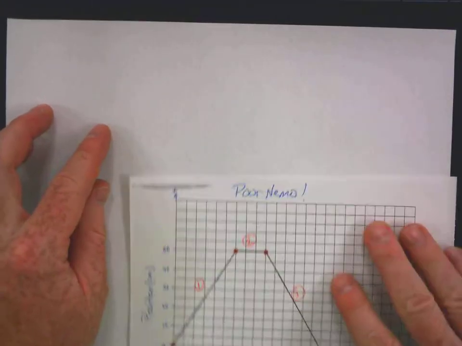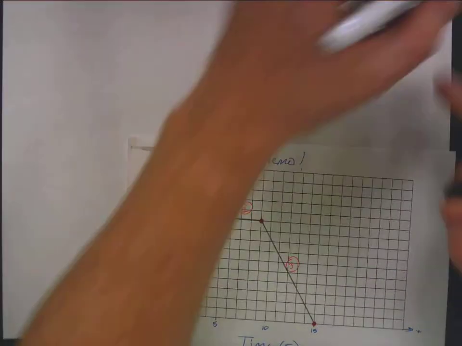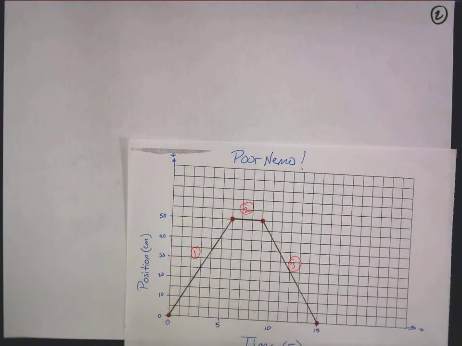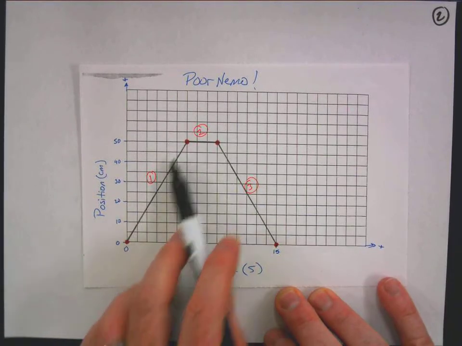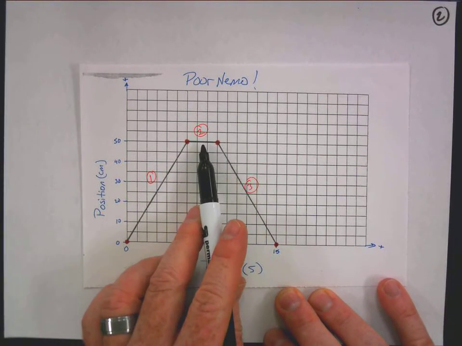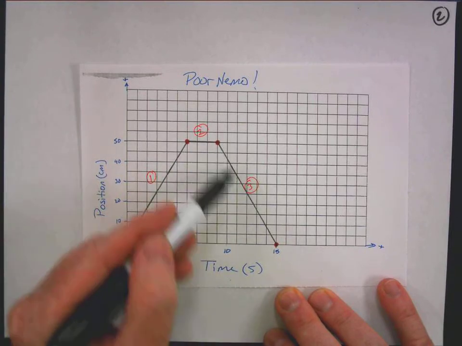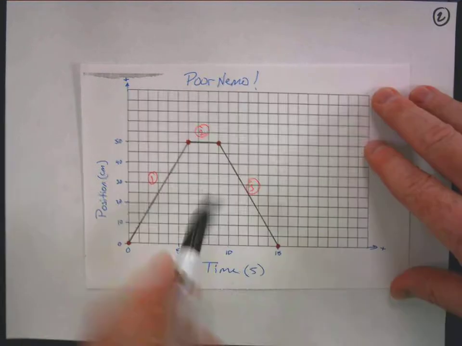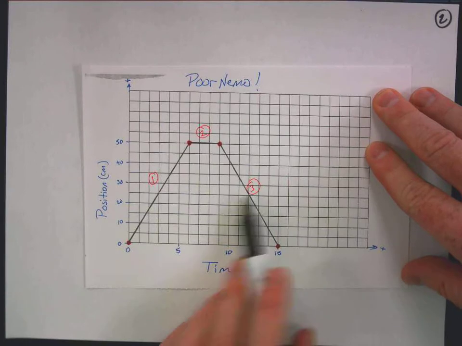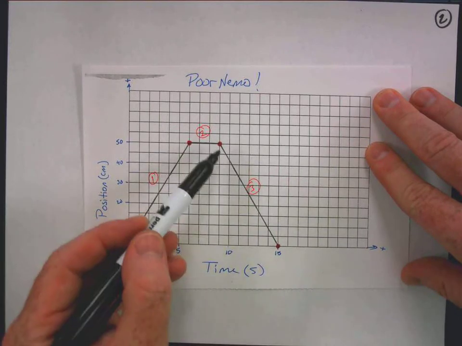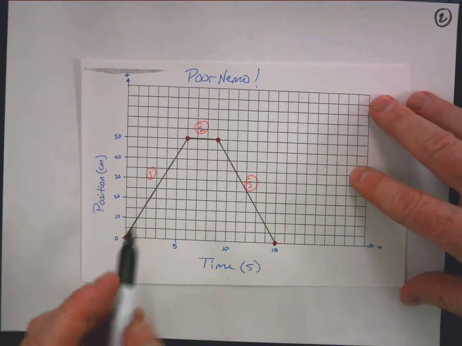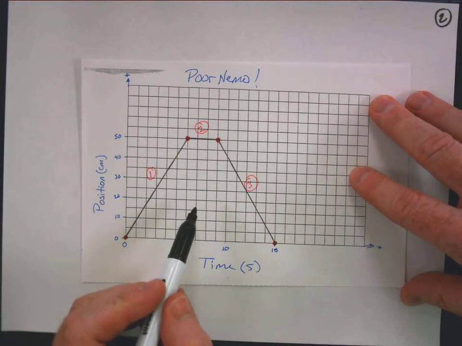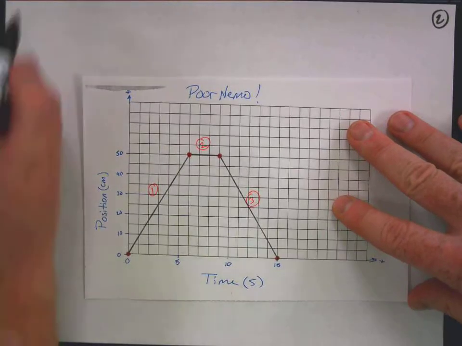So I'm going to keep that graph handy. Don't want to lose track of it. But now, those 3 different things, 3 different motions are taking place. Look, this cannot be the same motion as that, and that can't be the same motion as that. And look at this. Compare 1 to 3. That cannot be the same motion as that. So what's going on? Okay, we have a graph. These are 3 different line segments. Each one has a different slope to it, right? So that's what we're going to look at.